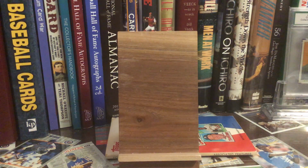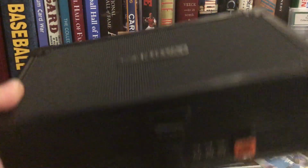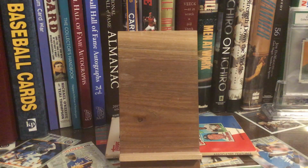But this was a group submission that I was part of by Dane, who is CardTech710 on YouTube. Has a great channel, amazing collection, does a lot of stuff, and just an incredibly generous guy. I was in it with Filmington and Andy for sure. He also sent this vault box, and inside you can just put awesome slabs. He sent that just as a bonus. Dane is always doing awesome stuff like that. Super generous guy, and very cool of him to do that. So let's get right into the cards, and we'll start talking about this.